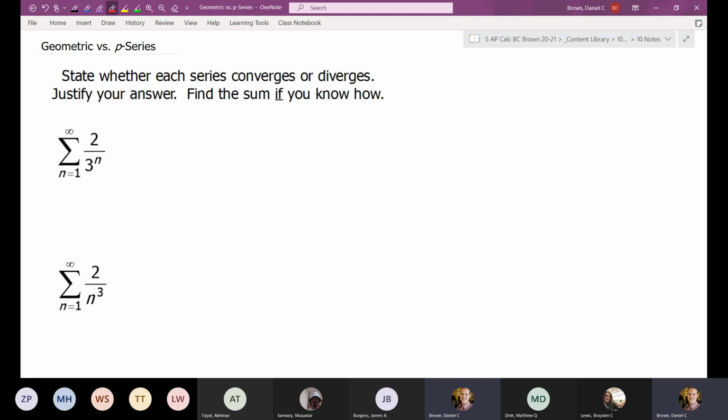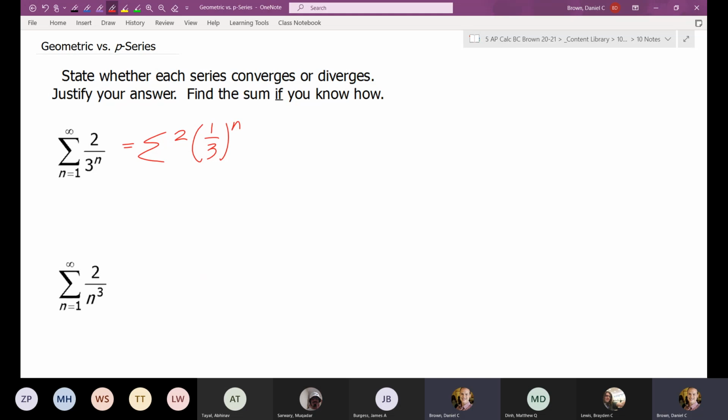As you're looking at both of these, which one is going to be the geometric one, and how can you easily tell? The first one is the geometric one. What's the big clue that it's geometric? It's in the exponent. So again, I would probably rewrite this one. You can definitely identify the r value correctly without rewriting it, as long as you say the r value is 1/3. Technically, if we're rewriting this one, this is the same thing as saying 2 times 1/3 to the n. So that's just making sure we're clear with your r value.